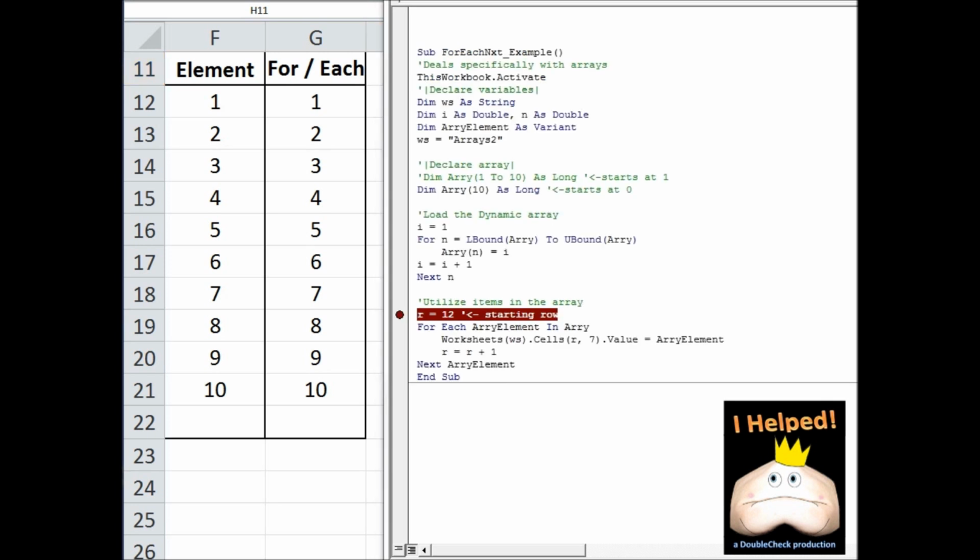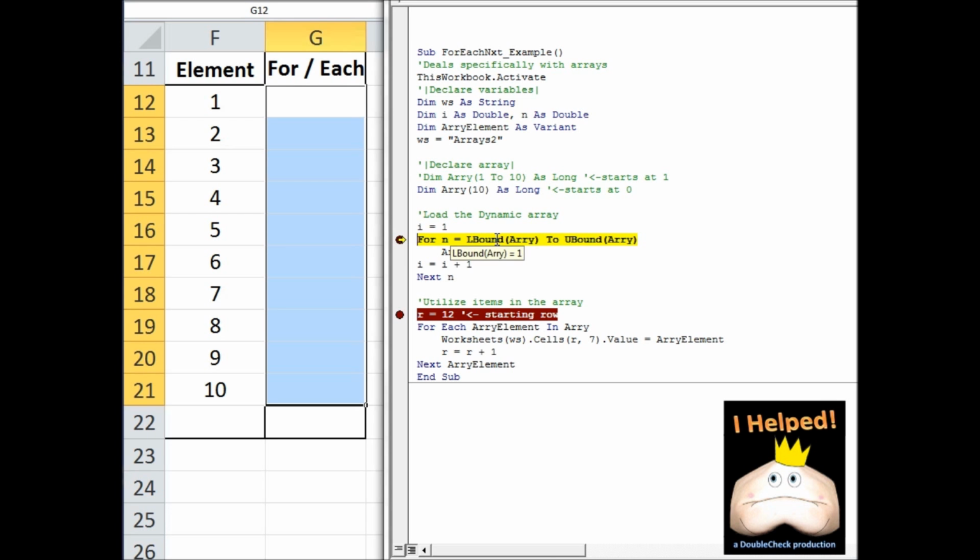I'm going to go back to my procedure, and I'm going to run through the code again. I have the same declaration of my array, which is 10, only this time there should only be 10 elements within it because we're starting at a lower boundary of 1. So here, if I look at my lower boundary, it starts at 1, and my upper boundary is 10. I'll run through the code again. If we look over here at the sheet, I end up with values 1 through 10 because there are only 10 elements in this array.